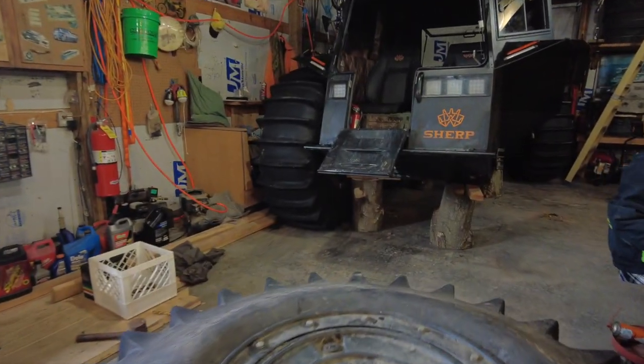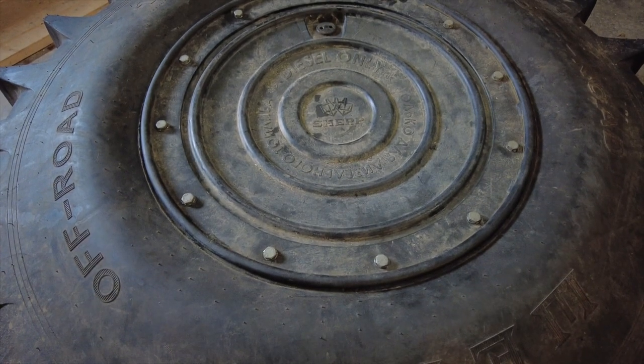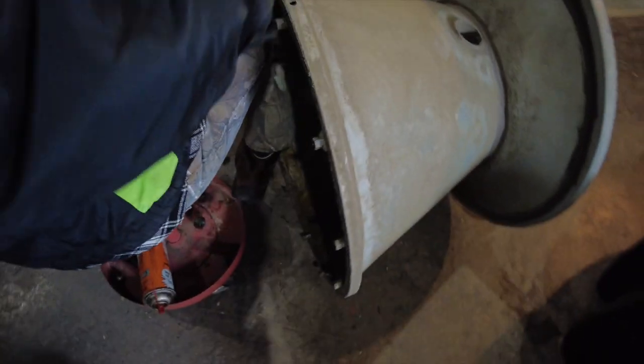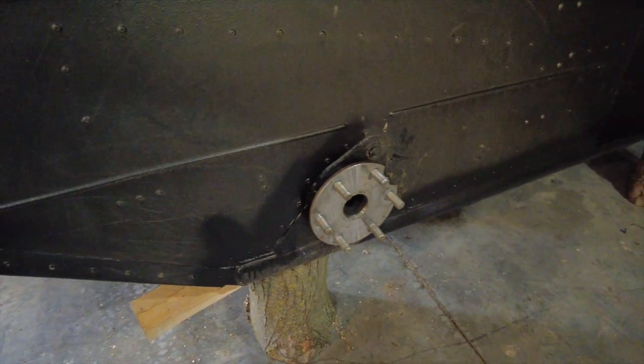So we got her on. Hopefully she doesn't leak. Julie's working on this rim right now. There's a whole bunch of goop on there you've got to knock off. Then we take that tire right there and we put it on here.